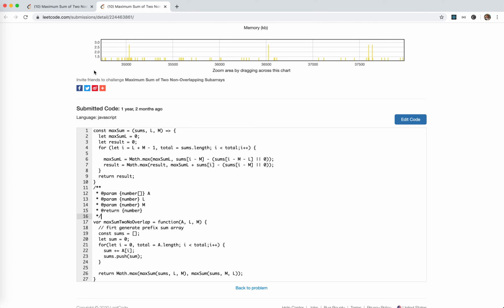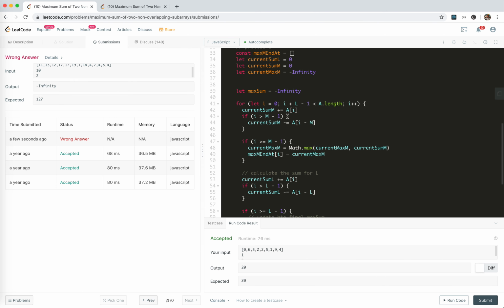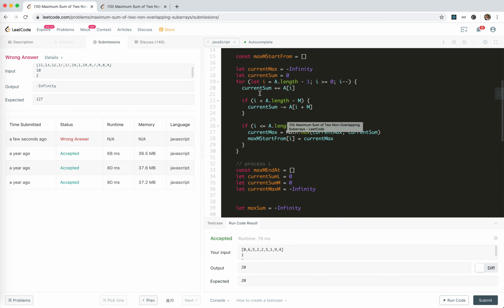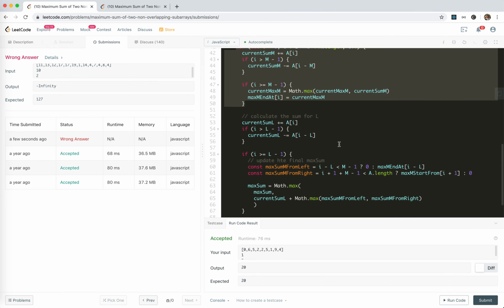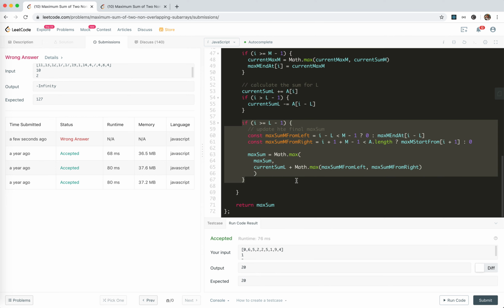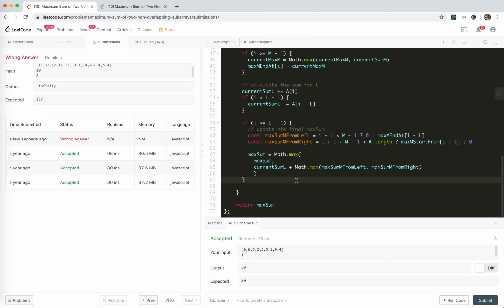Did I write it? Anyway, so this solution, the logic here could actually be moved into a function, right? And let's see what happened here.